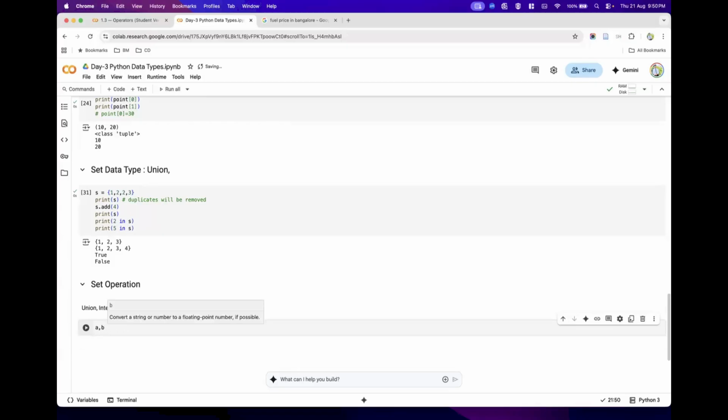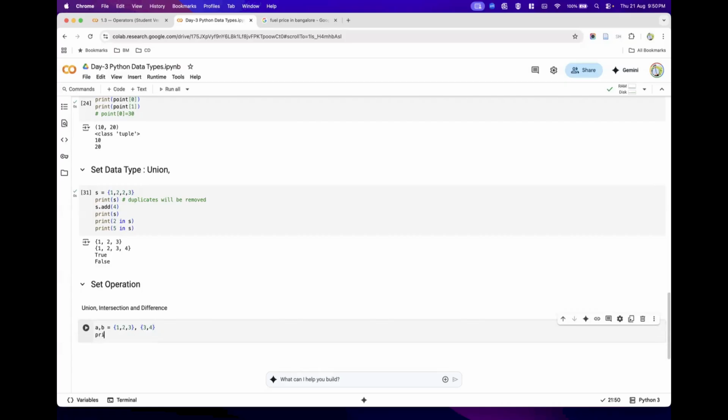Say for example, I'm creating two sets. So I'm creating two variables a comma b, and then set is usually represented in curly braces. So inside curly braces, I am assigning 1 comma 2 comma 3, and this value is assigned to the variable a. Next, I am creating another set. Inside this curly braces, I am placing 3 comma 4. This 3 comma 4 is assigned to the variable b.